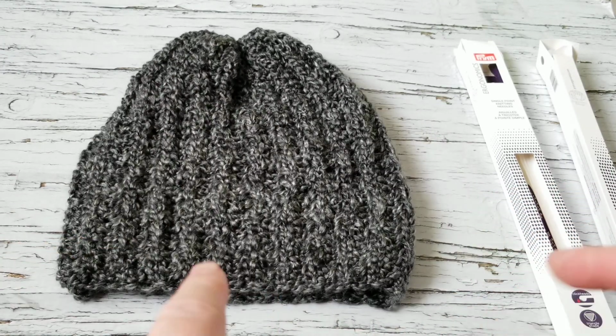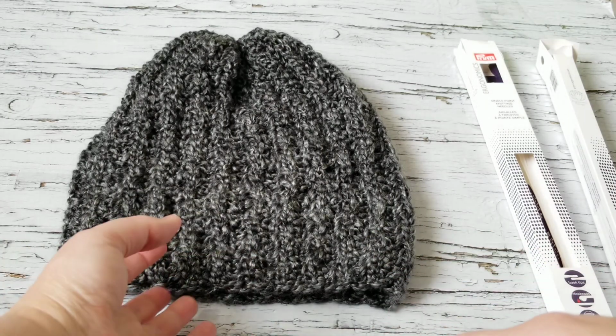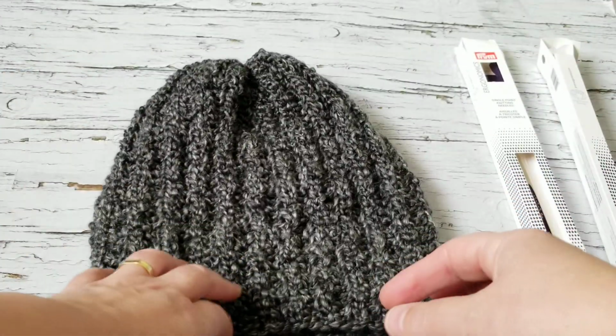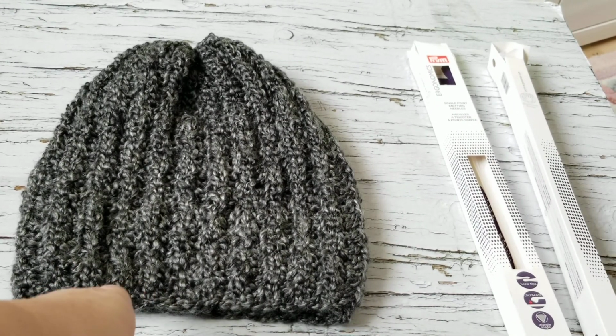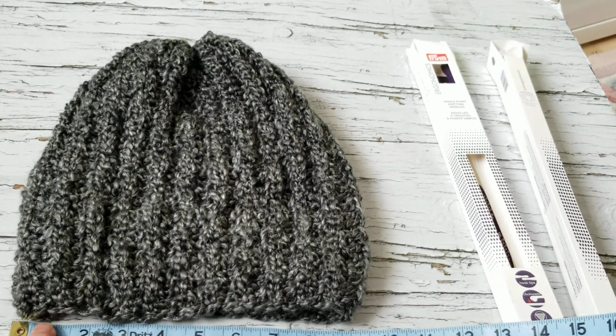Okay, so this is the hat that I have knit, and because of the yarn, I used the Lion Brand homespun yarn that I had in my stash, and I used the last ball. I still have more. Oh, never ends, right? So I used the entire ball, but I have this left. And what I did is I cast on a total of 50 stitches. Now I knitted with a smaller needle so it can give me the tightness that I need, because I didn't do a rib. You can do a rib if you want, but I didn't.